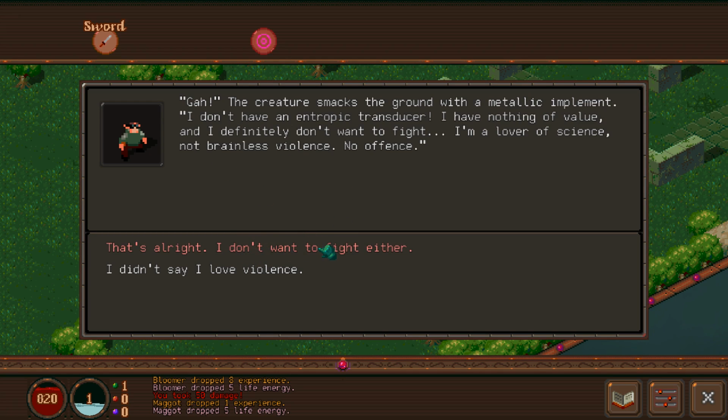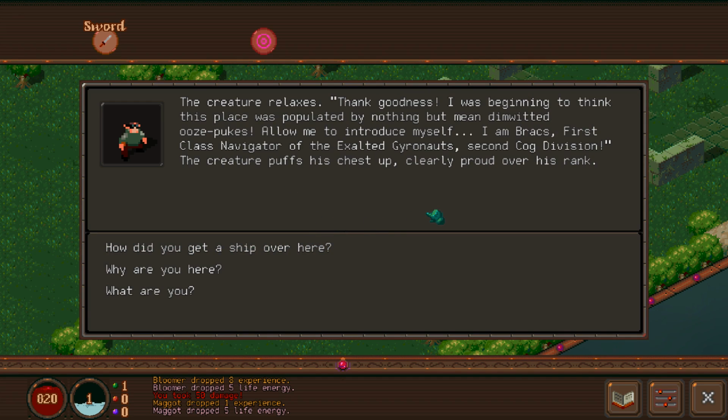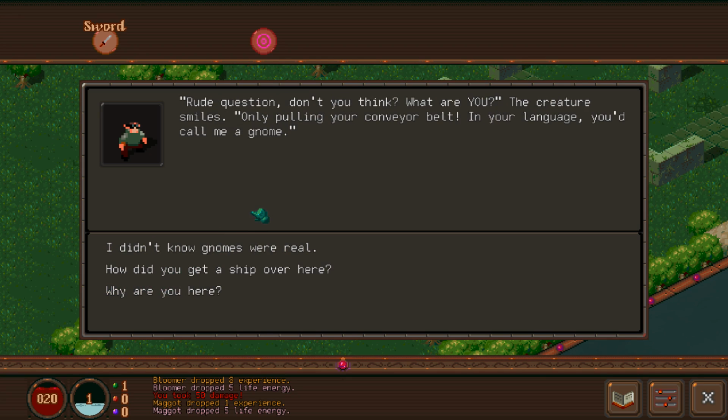That's okay. I don't want to fight either. Thank goodness. I was beginning to think this place was populated by nothing but dim-witted ooze pukes. I am Brax, first-class navigator of the Exalted Gyronauts, 2nd Cog Division. Puffs his chest up, proud of his rank. What are you? Rude question, don't you think? What are you? Creature smiles, only pulling your conveyor belt. In your language, you call me a gnome.